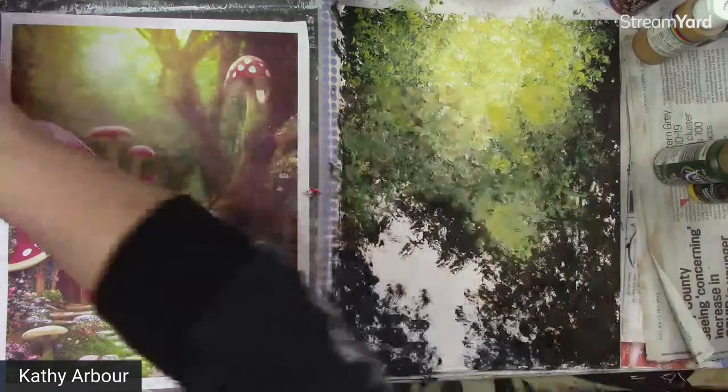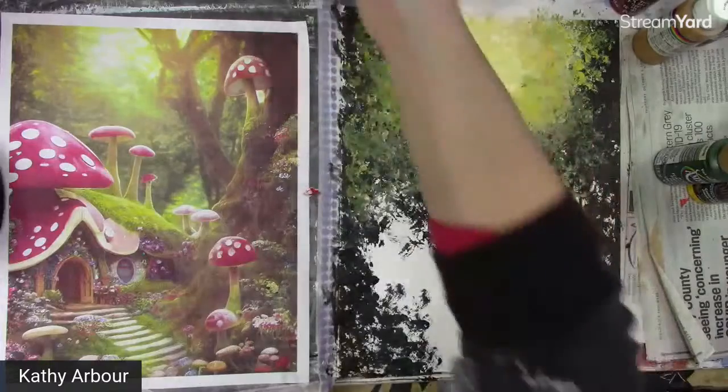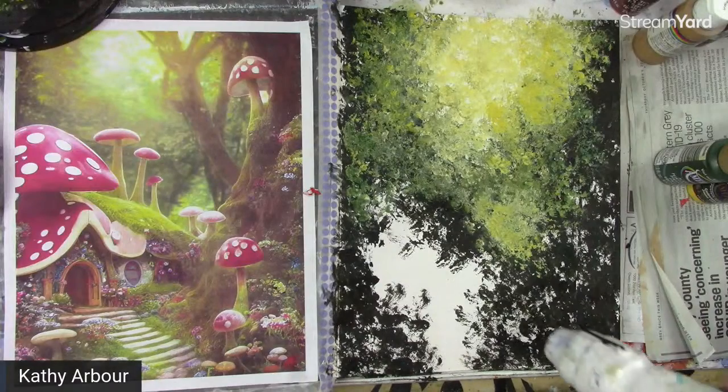So I'm just going to put these sponges in my water just so they don't harden up on me. Now, let's dry that, and we'll go on to the next step.